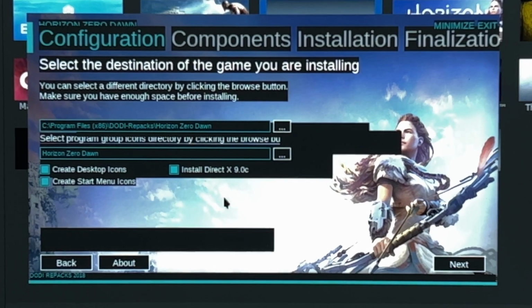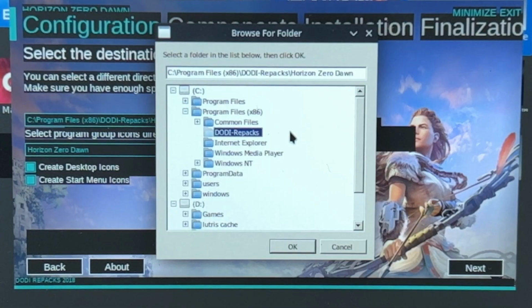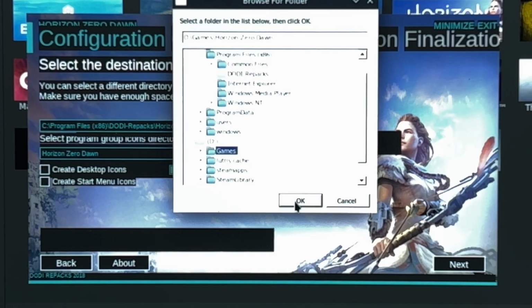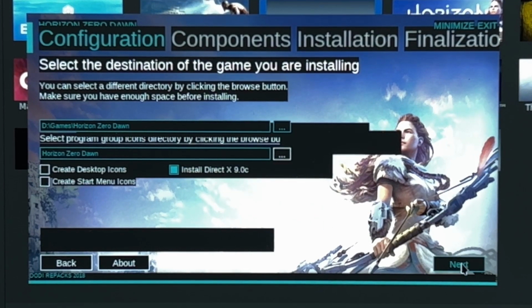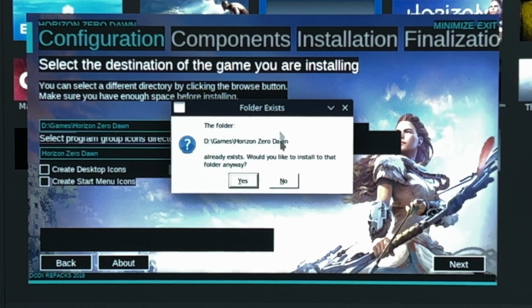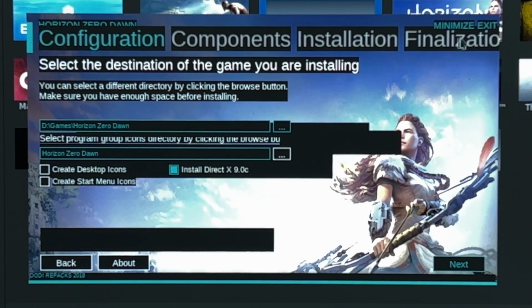Now, the good thing about Lutris or Wine is that you don't have to do extra launch options, unlike on Steam, in order to access the microSD card. Like this, I have my D drive, which is my micro SD card. Click that. And then next. But as you see, I've already installed the game, so I'm just gonna have to click no. In your case, it's going to just install. I'm gonna exit because I've already installed the game.